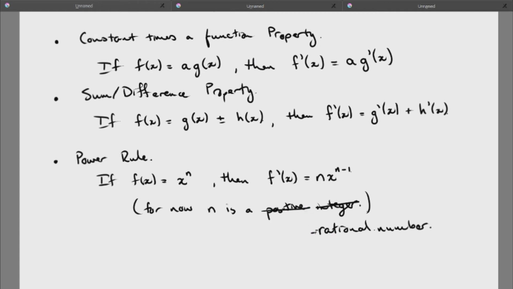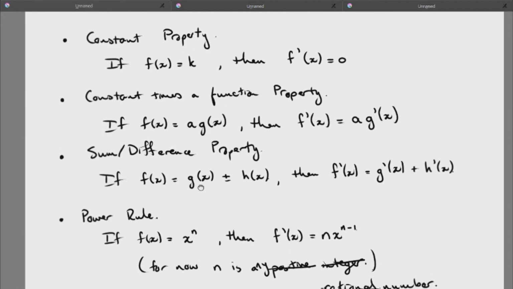Actually, any real number. Now, proving that it works for absolutely everything is a little bit hard for us. But we get the idea that this can keep getting extended and extended. Yeah, we have to go back to the limit definition every time. Not that bad. It does work. So any number you have there, power rule, as long as it's x to the power of something.